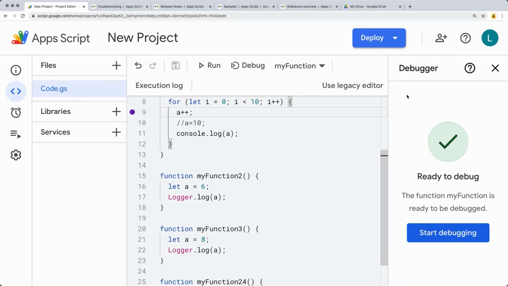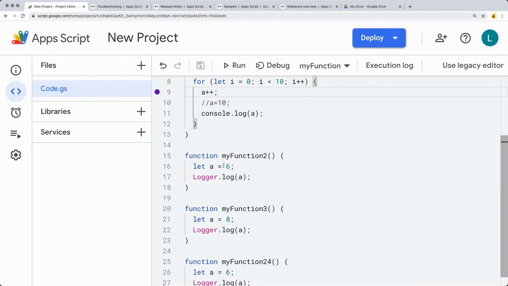And then once we've gone through all the breakpoints, that's it. So we've run through all of the breakpoints, and we've also done some debugging of our application using the breakpoints. So that's how you can use the debug function within AppScript. This is a really handy function that allows you to really get into the code and find out exactly what line is causing any issues that you might be encountering, and have that pop up on the right-hand side with the debugger.